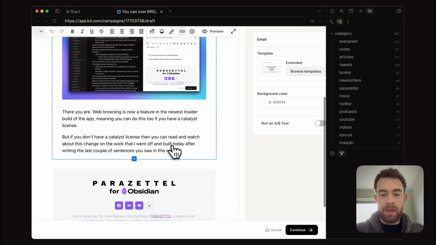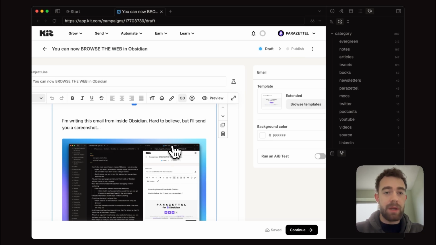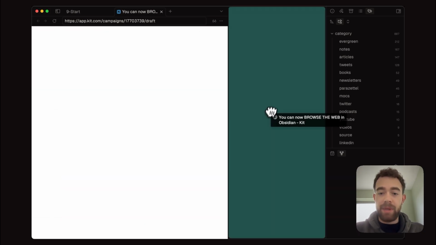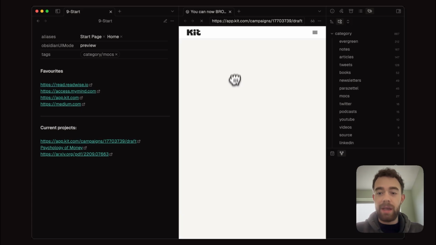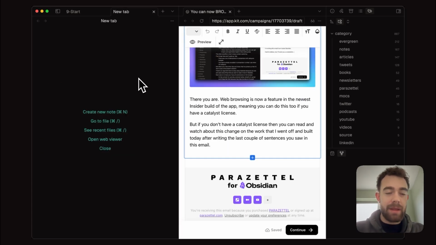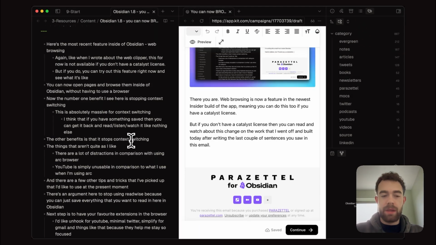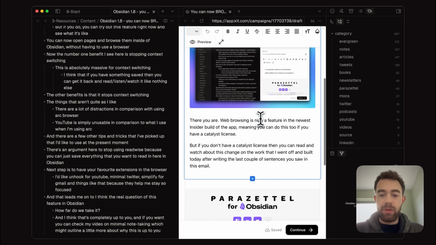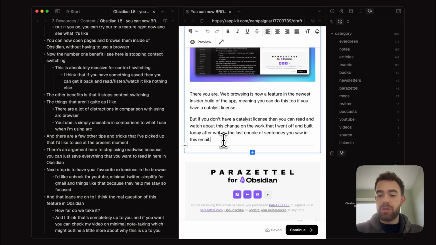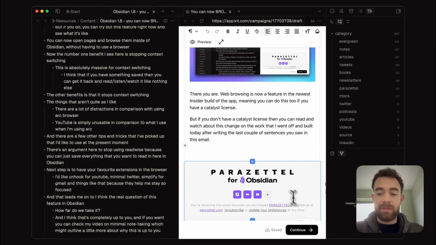You can see here I've got a page that's full of a broadcast that I want to write, but it's here in Obsidian, so I can have it open in this one pane just here, and here as well is where I can have an outline of the email or the article that I want to write, and I can go straight into the email and start drafting, and then once I'm done as well, I can go on to continue and send that email to all of my email subscribers.